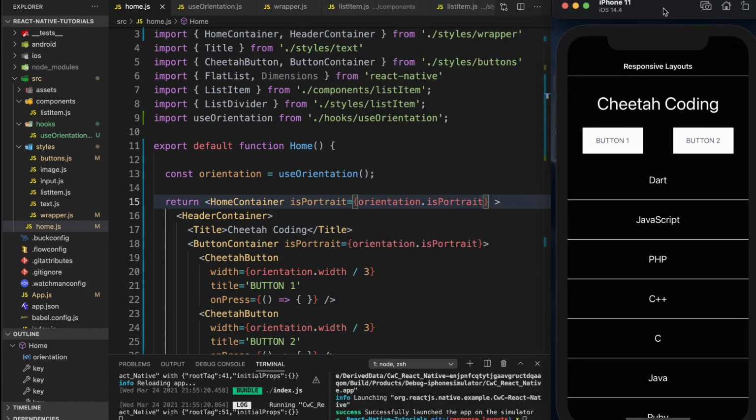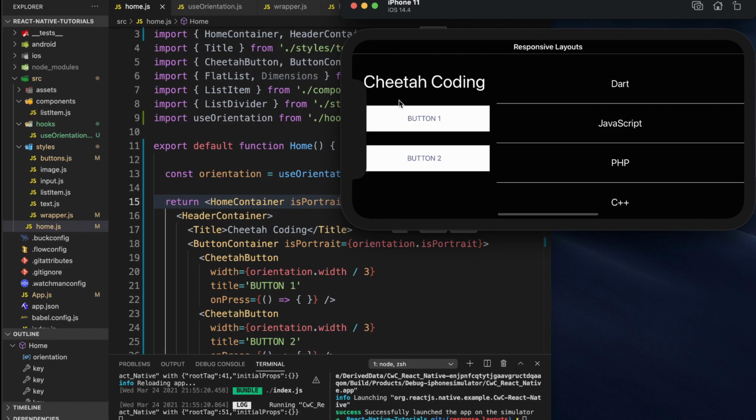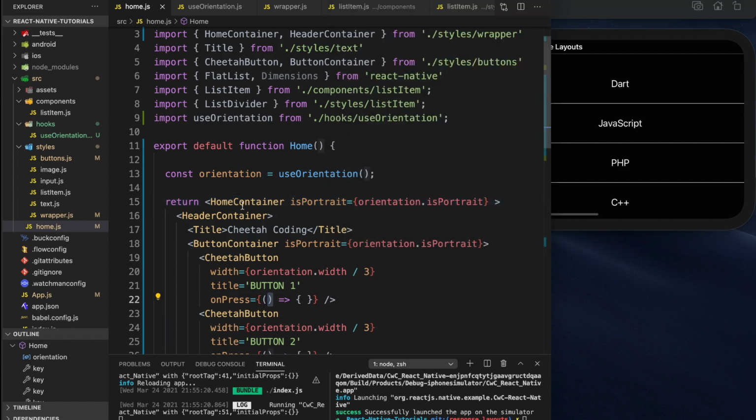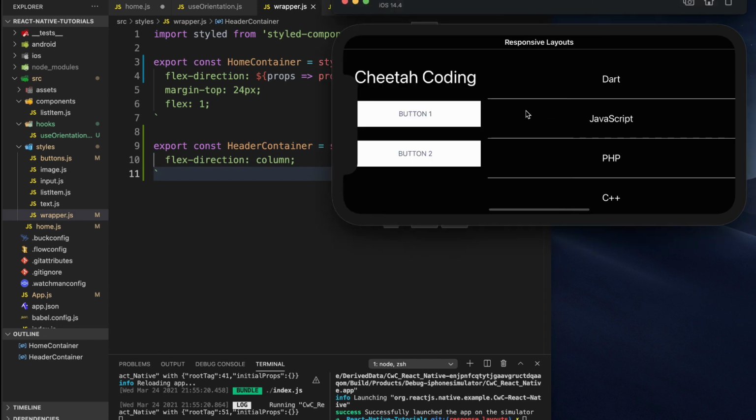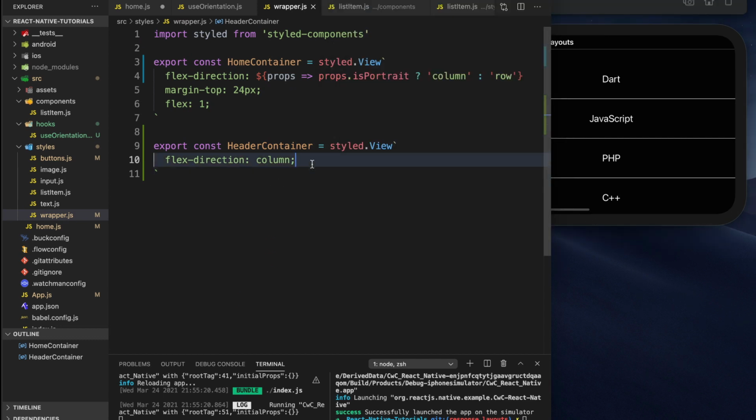So let's go back. And now in the header container, let's say I want this to take up 50% of the screen. So half this, half the list. That's pretty easy. We'll pass in the isPortrait here too. And now I want to set the width of this to be half of the screen in landscape mode. So I can say width, and we can pass in our props here again.